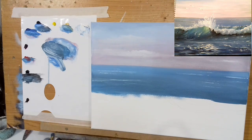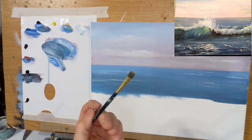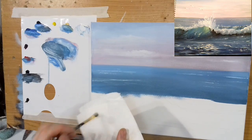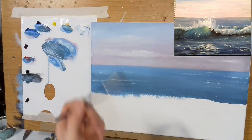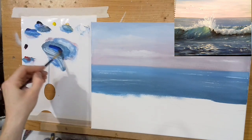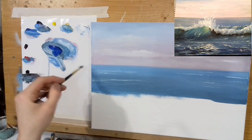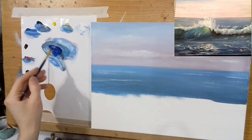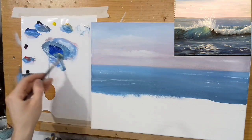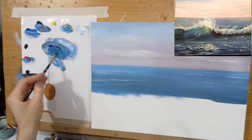And I'm going to use the same brush I just used for the clouds, alright? And I'm going to dampen it slightly, and dry it on my tissue, like that. So the brush is damp, and I'm going to pick up some phthalo blue, and I'm going to be quite dark with this to begin with, but then I'm going to lighten it with some highlights. So I'm taking some phthalo blue, and some Naples Yellow, and that makes a lovely greeny ocean kind of a blue, doesn't it?